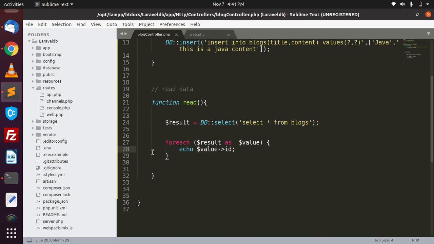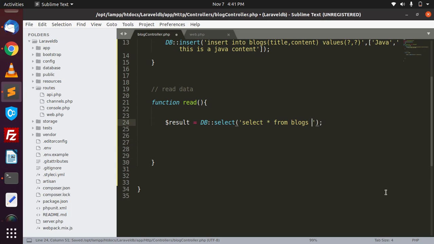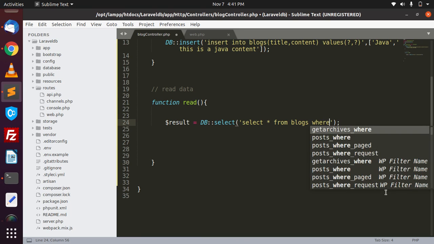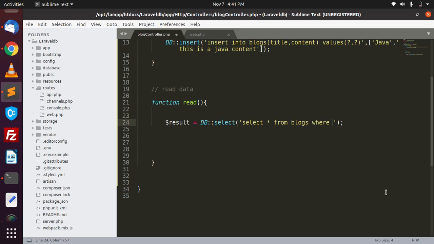Now what we will do next, we will fetch one record here. We will type the ID, we will write a where condition where ID is equal to question mark, and in the second parameter we will create an array here first.